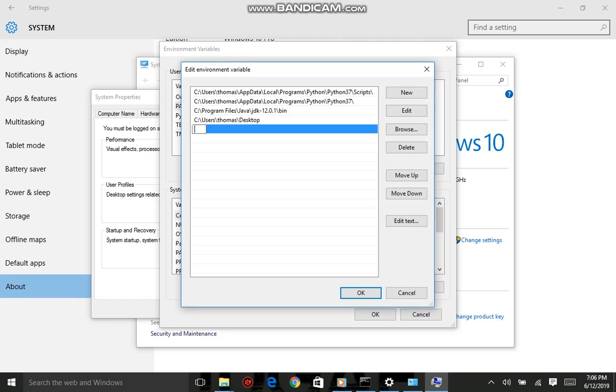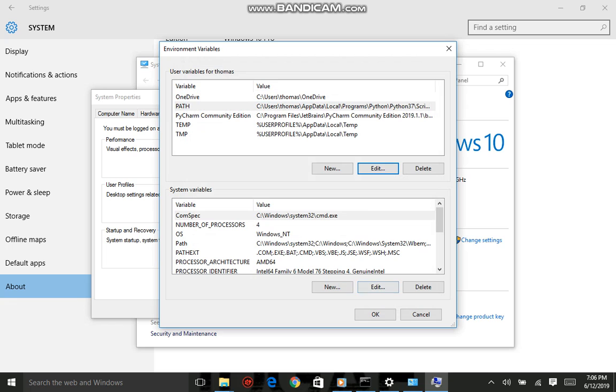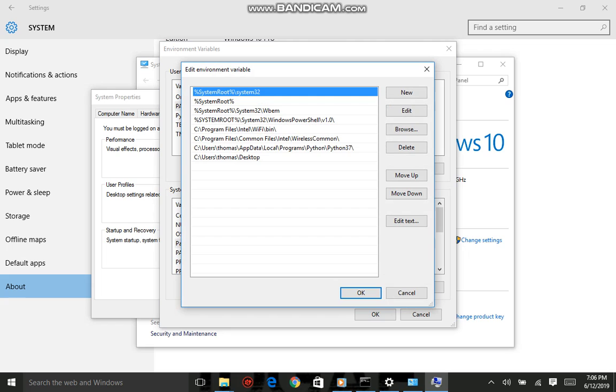Now after I did this, it still didn't work. So what I did was I took this same one together with one that I'm pretty sure was created when I installed Python. I took this one and that one and added them both to the bottom, the system variables part. And only once I added both of them did my Windows command window work correctly.